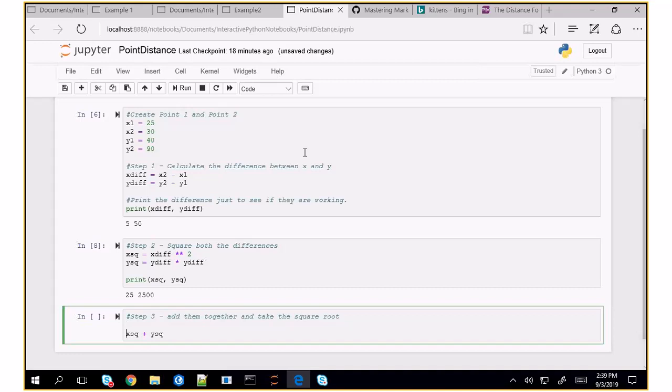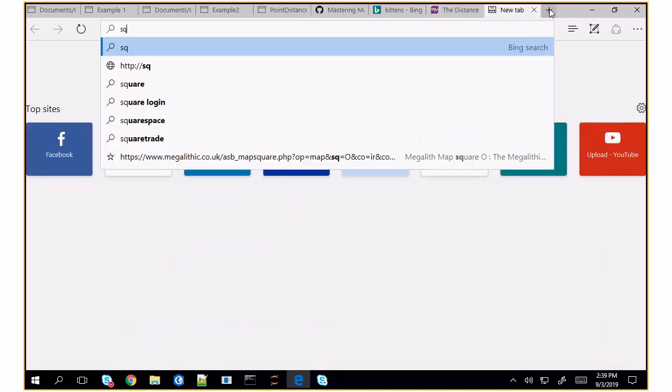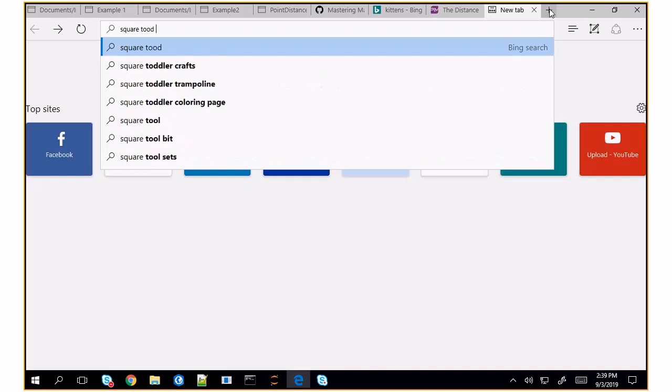So you're asking the question, I know how to do it, but I don't know the syntax. Okay? I don't know the syntax. So how could I find the syntax? Well, I could just tell you the answer. Okay? Or we could look up and find square root, not toot, square root in Python.